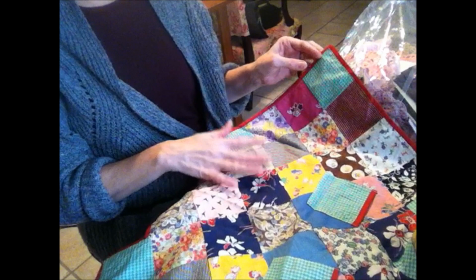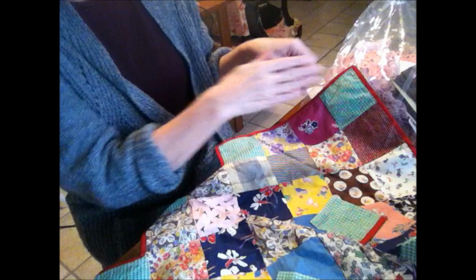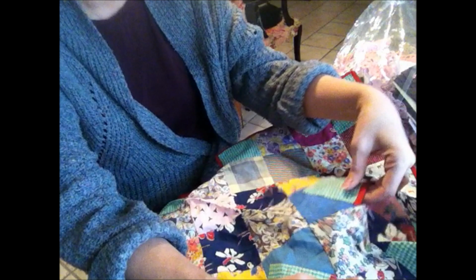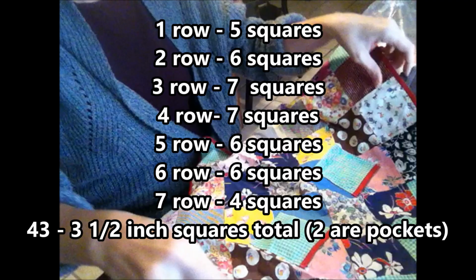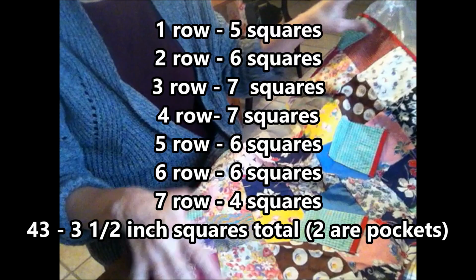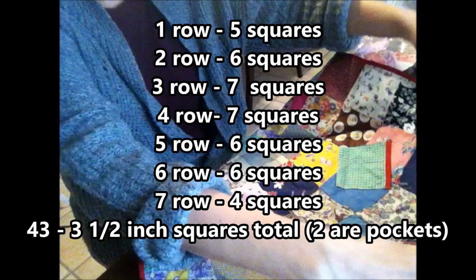It's very simple, and this is the sort of pattern that you see a lot of for sale on Etsy and eBay and places where you're seeing vintage patchwork aprons. It's this zigzag edge, and it's just simple, and sometimes it has pockets, sometimes it doesn't. They've just used the same squares that they were using to make the skirt in the pockets. When we're wearing it, it's going to be on the diagonal, so it's going to be like diamonds. But if you turn it so everything's a straight row, you can really see how it's constructed. You have 7 rows of fabric, and a waistband is what we've got.